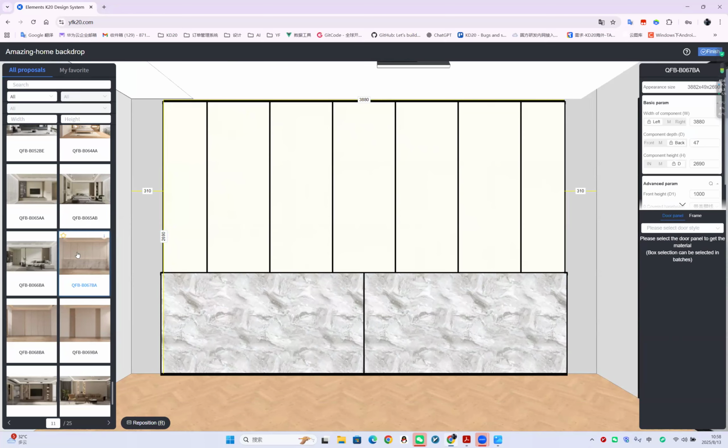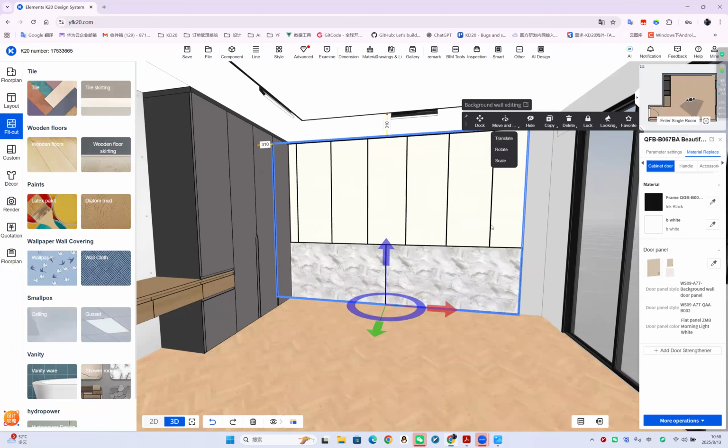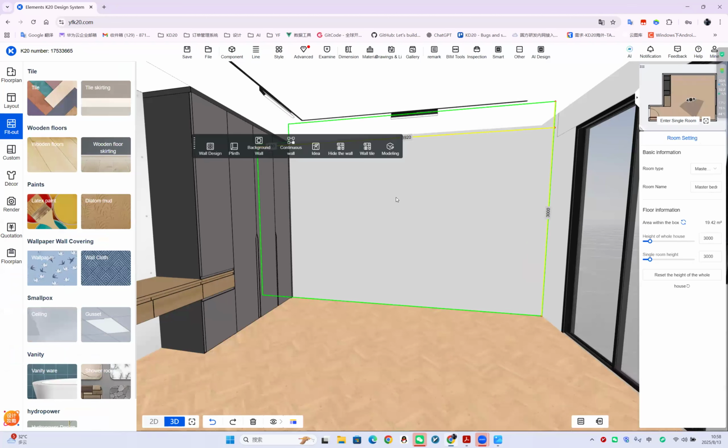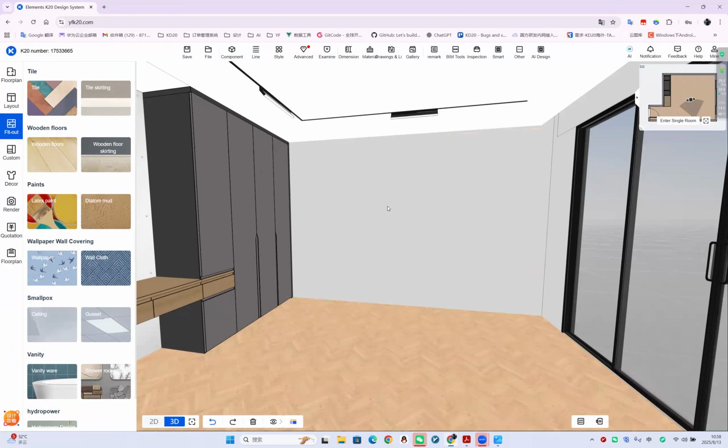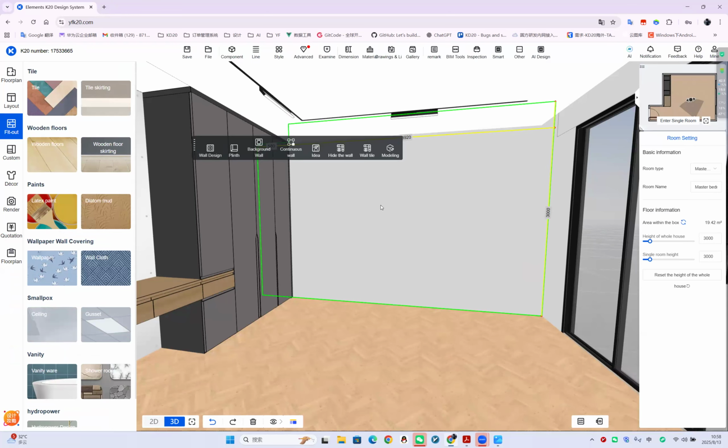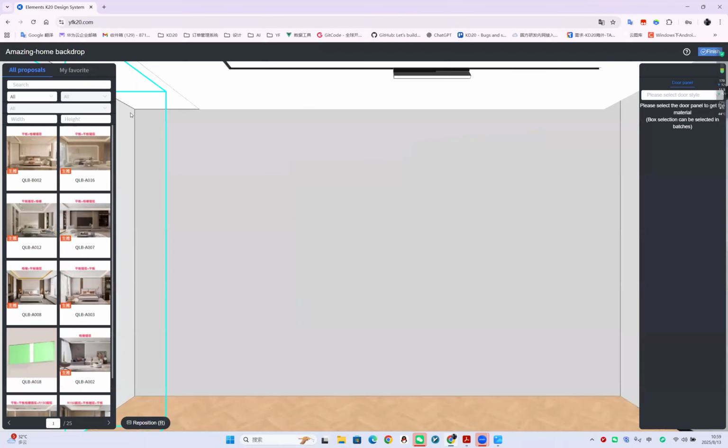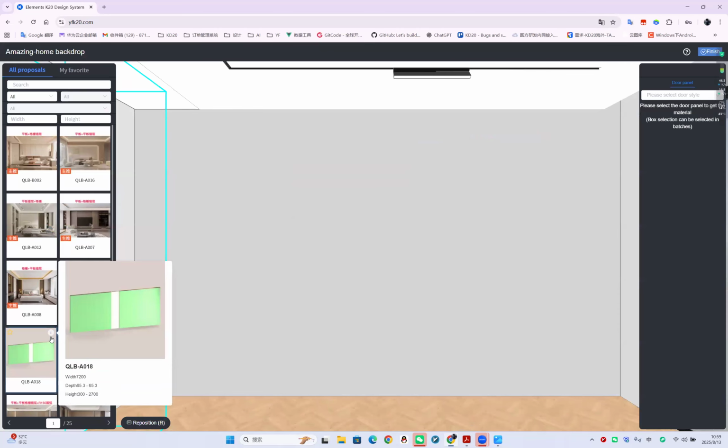Sorry, how to go to this interface again? In here, Paneling, can you go back? Wall design. Is it under wall design? In here, choose this wall and then background wall panel, and then choose the 美加 wall paneling, and we enter in here.